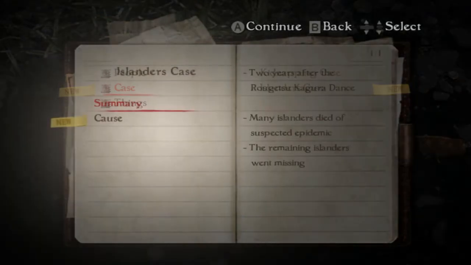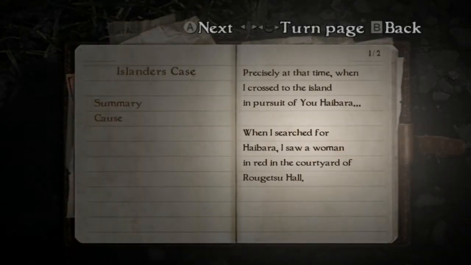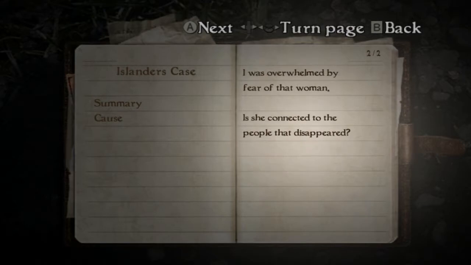Case. Islander's case. Cause. Precisely at the time when I crossed to the island in pursuit of Yu Hibera, when I searched for Hibera, I saw a woman in red in the courtyard of Rugetsu Hall. I was overwhelmed by fear of that woman. Is she connected to the people that disappeared?